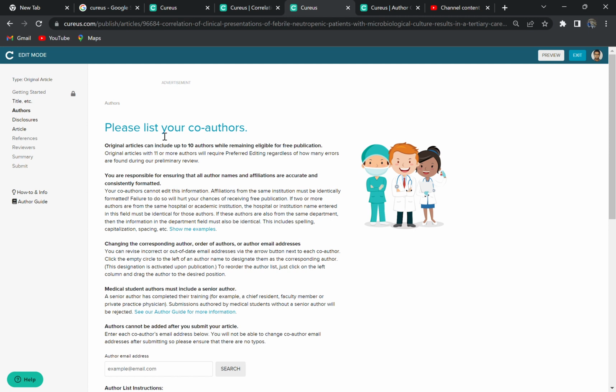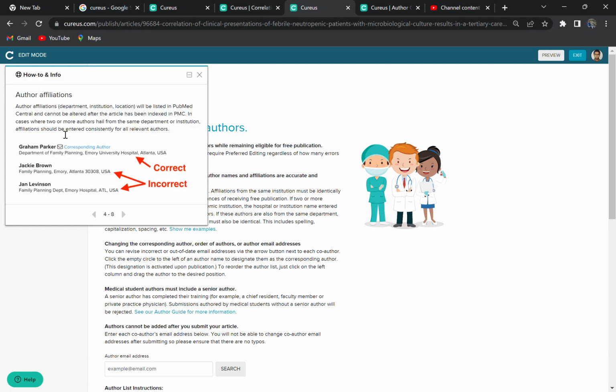So over here you list your co-authors. While you're doing it, you should open it and see author affiliations: department, institution, and location will be listed in PubMed Central and cannot be altered after the article has been indexed. So you need to put it right, and they have to sign up for it.